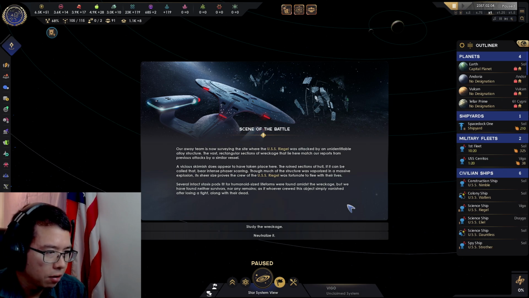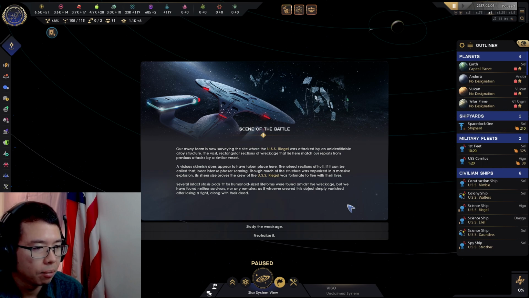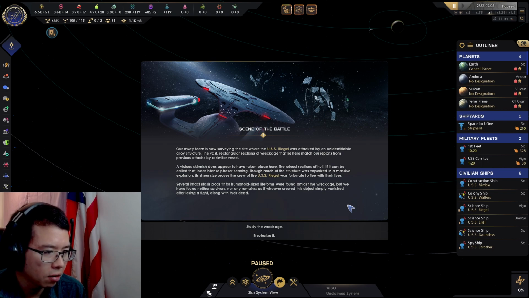Scene of the battle. Our away team is now surveying the site where the U.S.S. Rigel was attacked by an unidentifiable alloy structure. The vast rectangular sections of wreckage that lie here match our reports from previous attacks by a similar vessel. A vicious skirmish does appear to have taken place here. The ruined sections of hull, if it can be called that, bear intense phaser scarring. Though much of the structure was vaporized in a massive explosion, its sheer size proves the crew of the U.S.S. Rigel was fortunate to flee with their lives. Several intact stasis pods fit for humanoid-sized life forms were found amid the wreckage, but we have found neither survivors nor any remains, as if whoever crewed this object simply vanished after losing a fight, along with their dead.